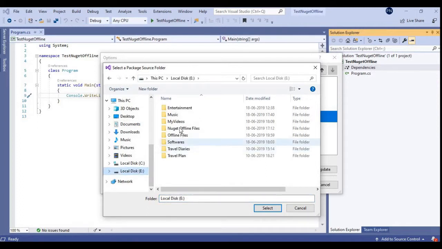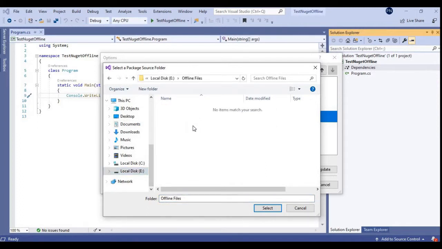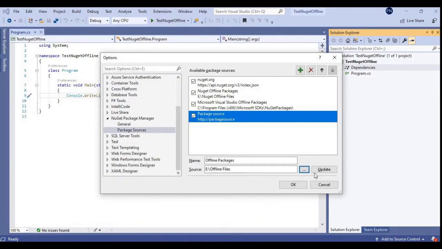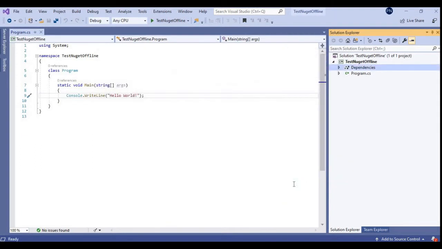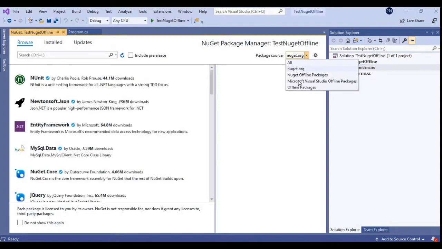So I go to E drive, offline files, and here is where I have downloaded the NuGet package. I say Update, and over here you can see offline packages pointed to E drive, offline files. I say OK.